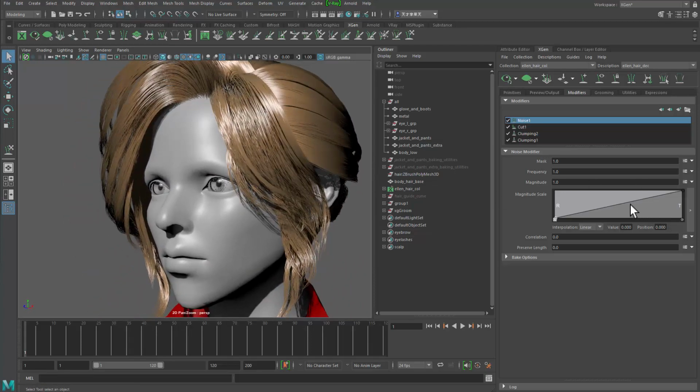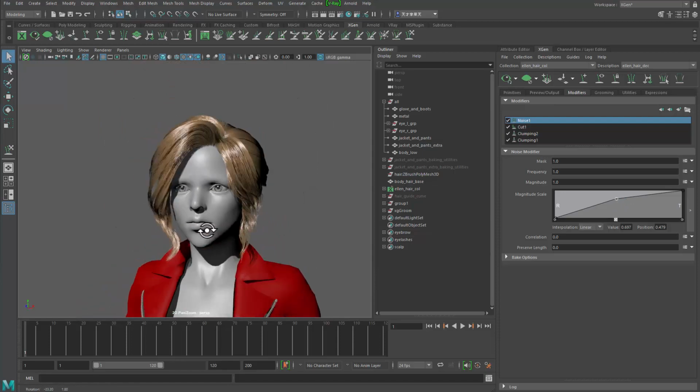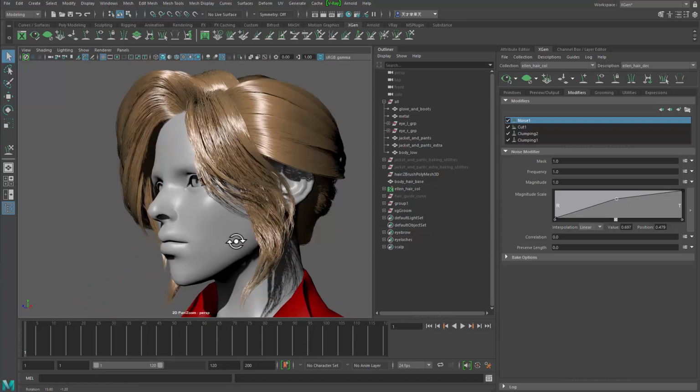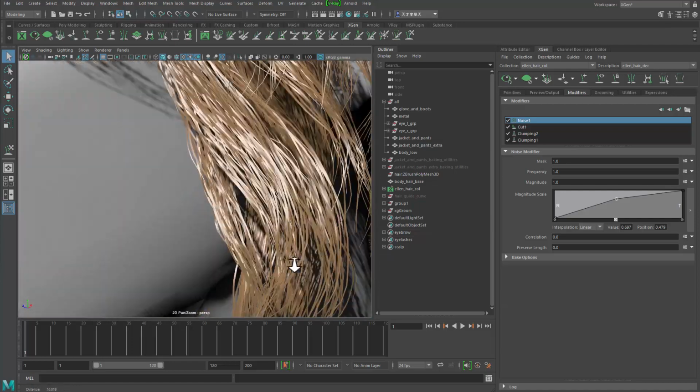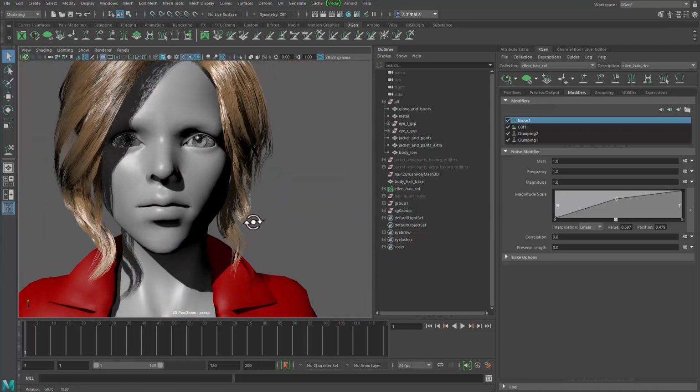And you can control how much noise is applied from root to the tip. The tip is definitely having more noise, but you can crank this up to have more noise in the middle also, based on how straight you want the hair to be.